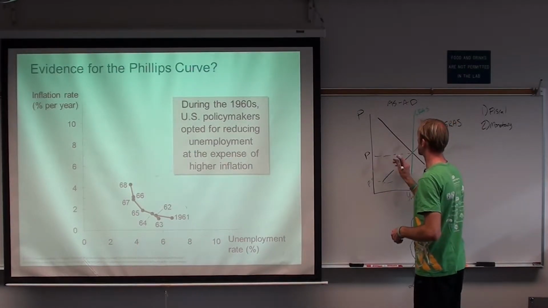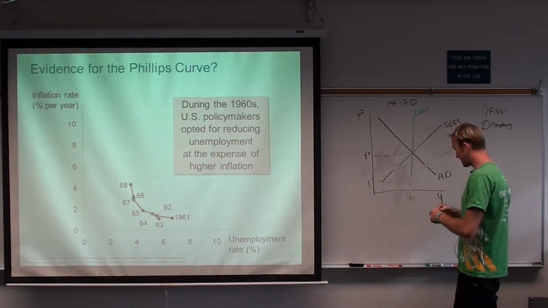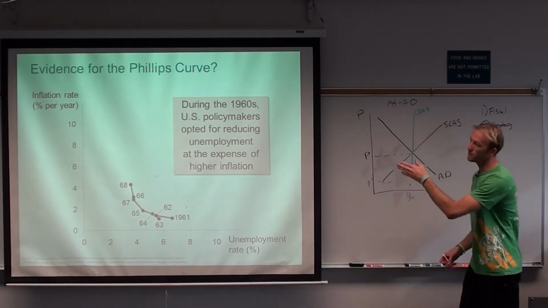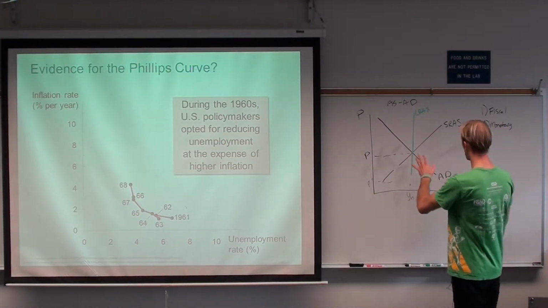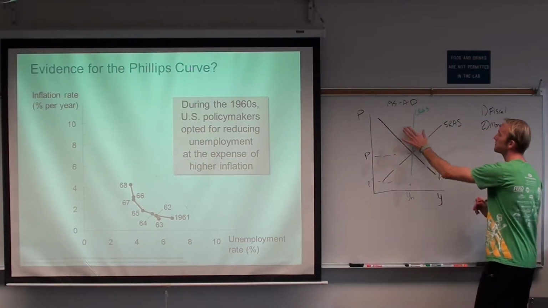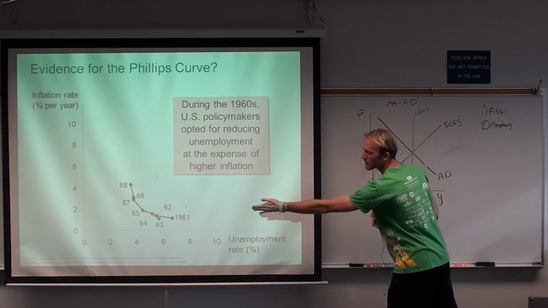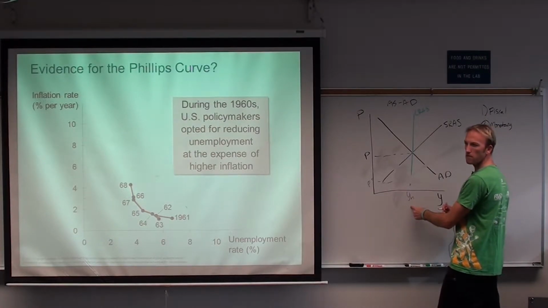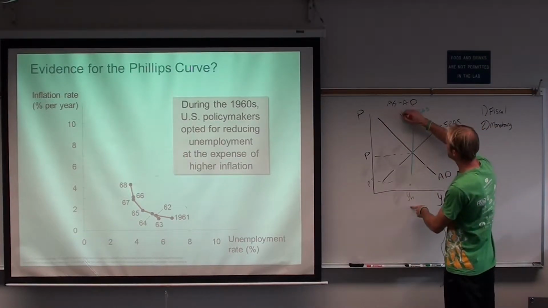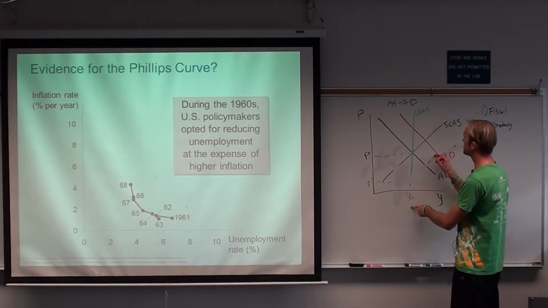Well, that's a great question. The question was, was it being pushed beyond the natural rate? And I'm going to give you a hint because I already know what the rest of the slides look like. Okay. So here is the economy in long-run equilibrium, right? Let's suppose in 1961 we had 6 or 7% unemployment, and that was kind of where we should have been. But what did the government do? They said, oh, all I got to do is pump up the AD curve to here. They pumped up the AD curve.